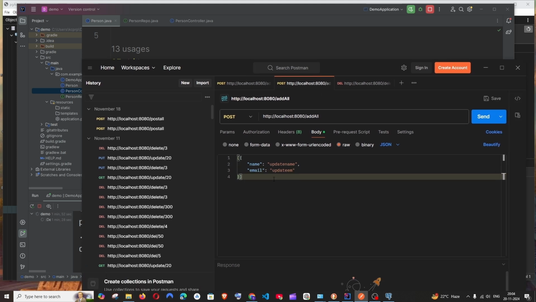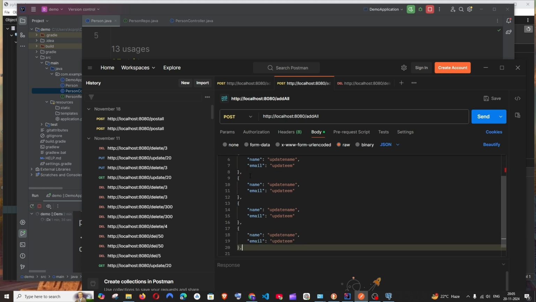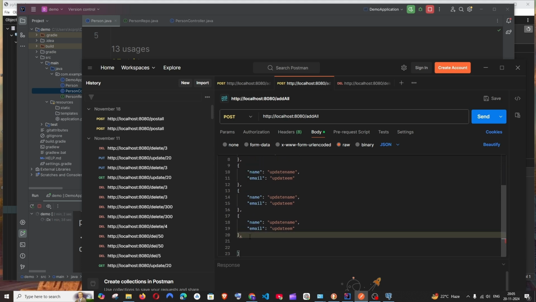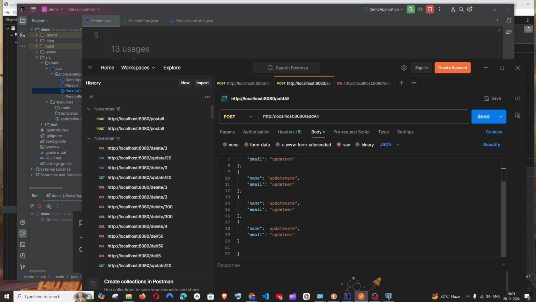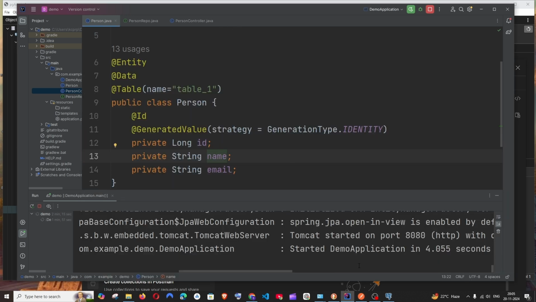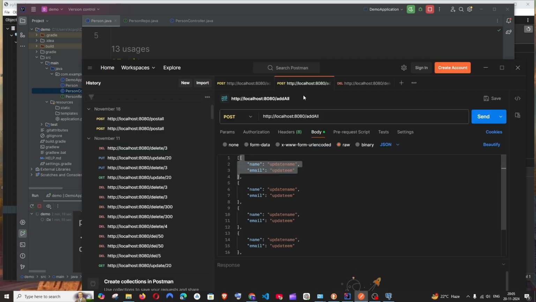So now I'm just going to mock the values. I'm not going to be so serious about the values. Comma separated, and you're just going to paste it multiple times. Just remove the last comma. So this is basically a list, and inside the list we are having multiple objects, which in turn means list of objects. And we have skipped id because id is auto generated. If id is not auto generated in your case, or if you have any other data member, you need to add it over here and send the value also.